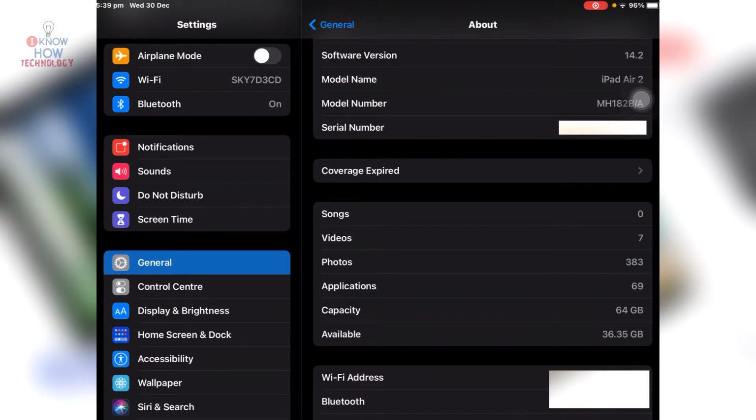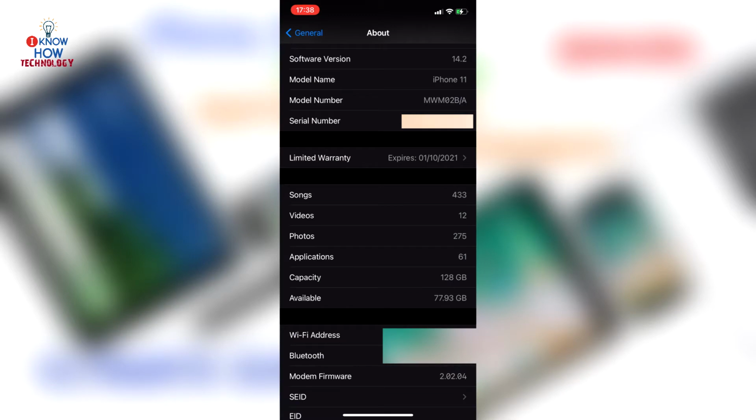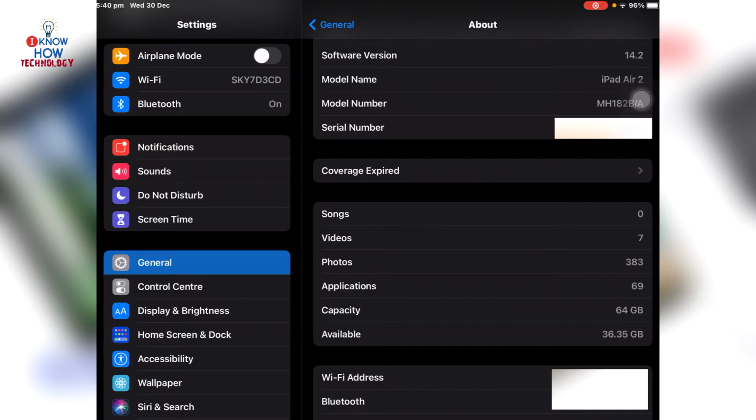For this video, I'm going to use my iPad, which has an iOS version of 14.2, and my iPhone, which also has a software version of 14.2. You can use these steps on an iPad and iPhone which has a software version of 14.2, and for other versions, you can still try these steps.